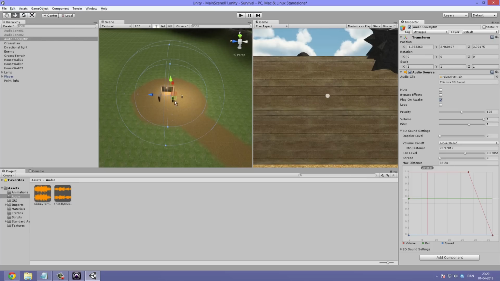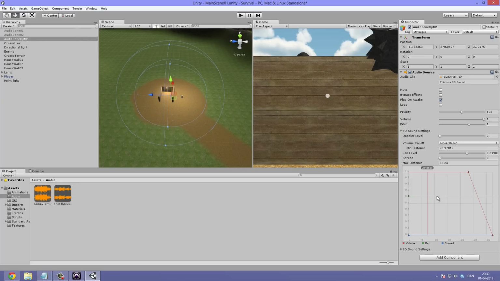So that is how far away we are. And the y-axis is the influence of stuff like volume, pan level, and spread. And spread I won't be explaining. It's not very necessary for this kind of audio configuration.